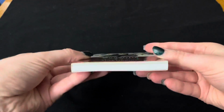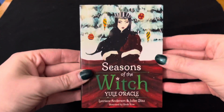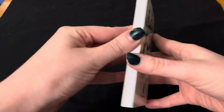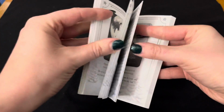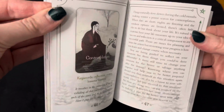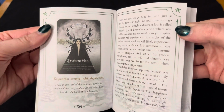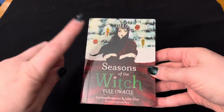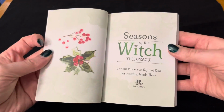Here is the guidebook, a standard thickness Oracle card book. I like these guidebooks though, because they've got really pretty illustrations, and they are in color. If you can check these out, I don't know if you can see them that well. Here's a good example. They actually have the pictures in color in these guidebooks, just like the Seasons of the Witch Samhain Oracle. A lot of guidebooks typically are in black and white, but these are in color, which I really appreciate. I'll let you view the table of contents, because people tend to be really interested in that.